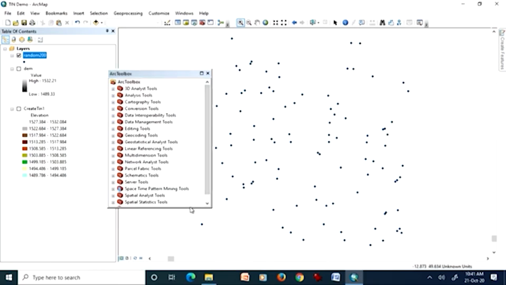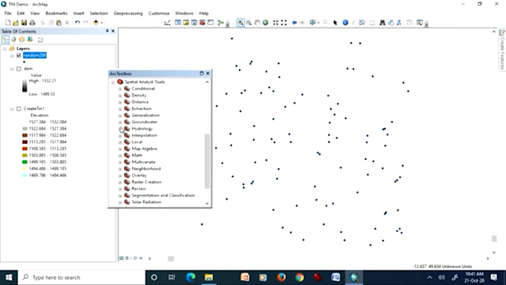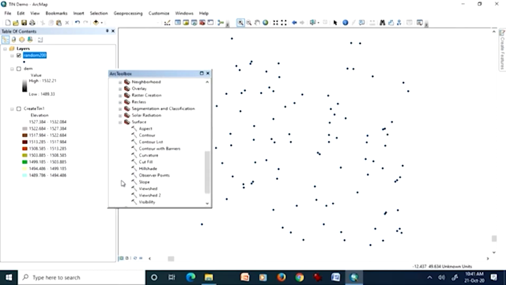So, here when I go for the spatial analyst, I get options, and there I go for the surface interpolation.